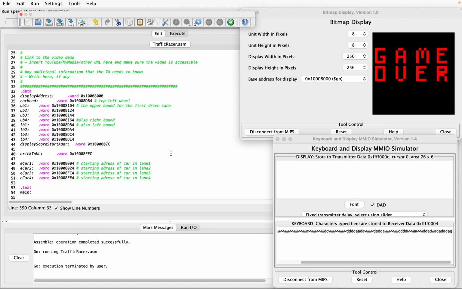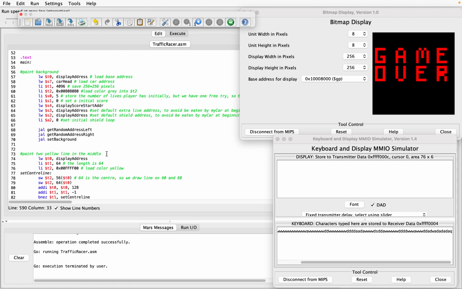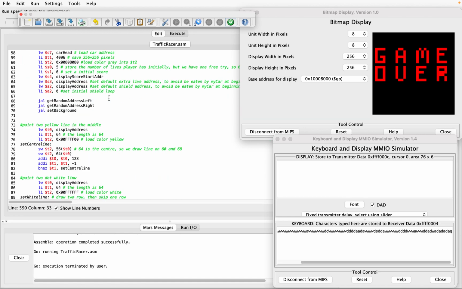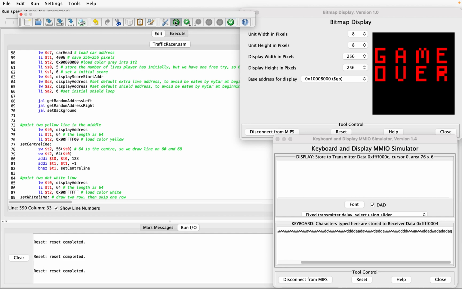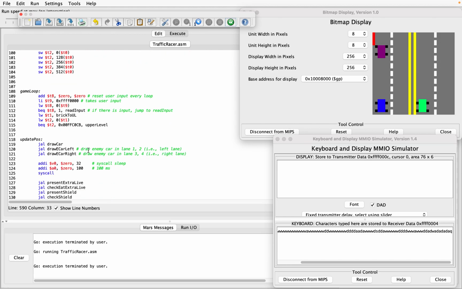Okay, now I will talk about my programs. So in the main, I have many addresses located here, and in my main, I draw the background, the yellow 2 lines, and also the white dotted lines. And this is the main loop of my game, where I first check if I read the input.